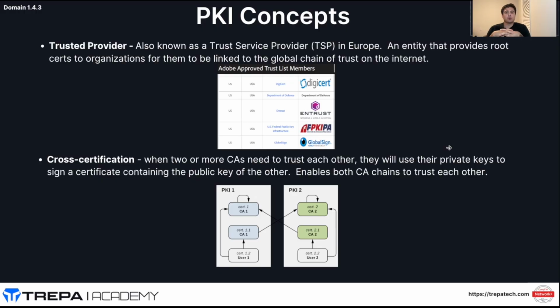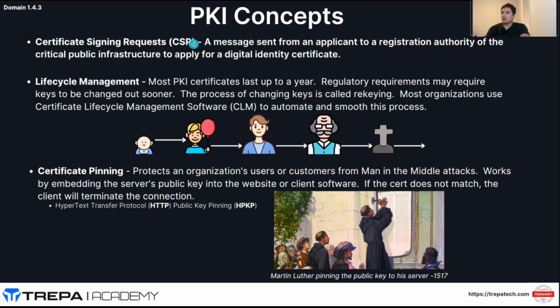Cross-certification is when two or more CAs need to trust each other. They'll use their private keys to sign a certificate containing the public key of each other, and then they have cross-certification. A CSR, certificate signing request. So we kind of already went over this, right? This is the thing that gets sent to the certificate authorities and the registration authorities.